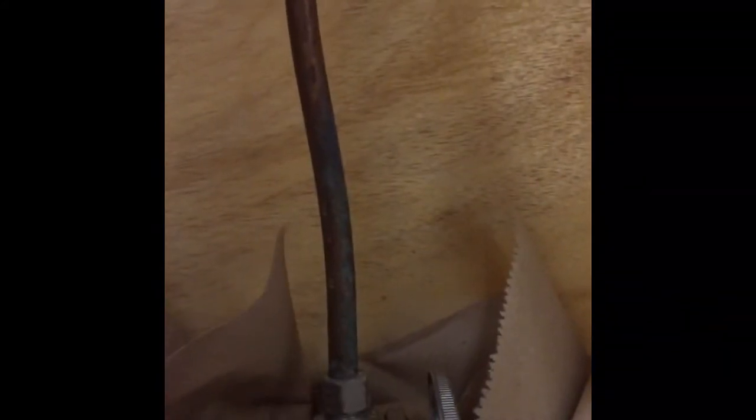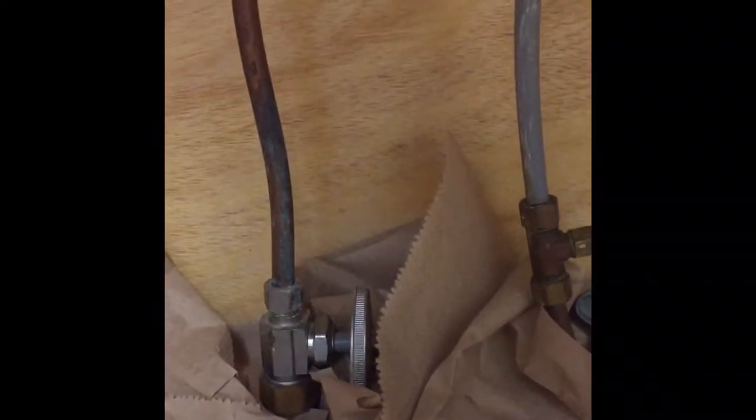When you loosen these lines, you want to grab the valve and hold it there before you start loosening it up. That way you don't spin it all the way down here. You could possibly make it loose where the supply comes through the floor or cabinet. You don't want that to happen, so you're gonna hold it against it while you loosen this nut up right here. Okay, so I got both of those loose, but I'm gonna finish that once I get the faucet loose up here. I want to make sure I get all that loose before I take everything loose down here, just in case I have a problem with getting these bolt nuts off with the basin wrench.